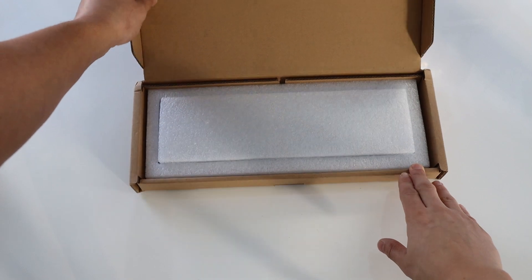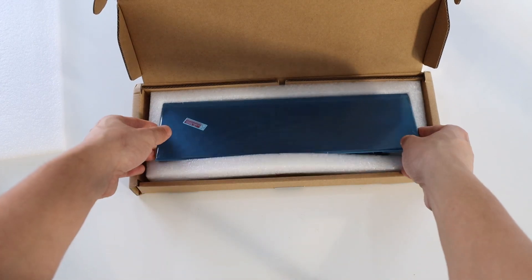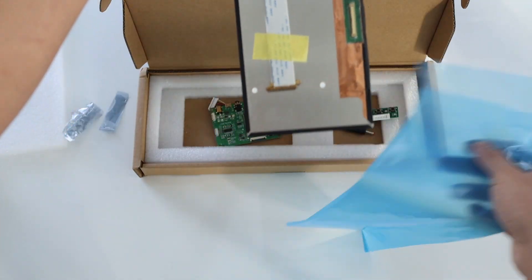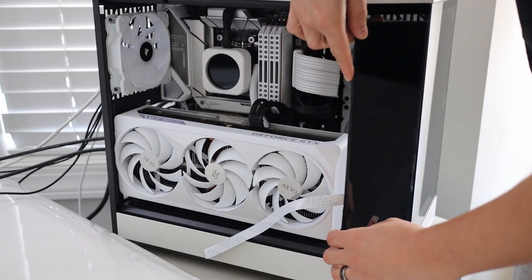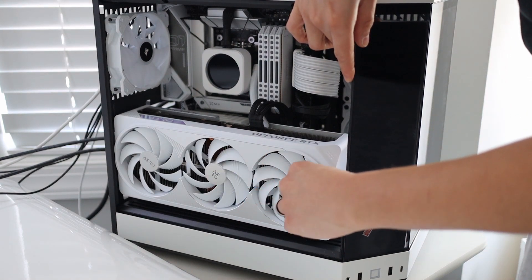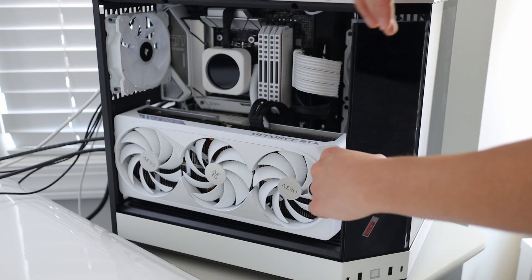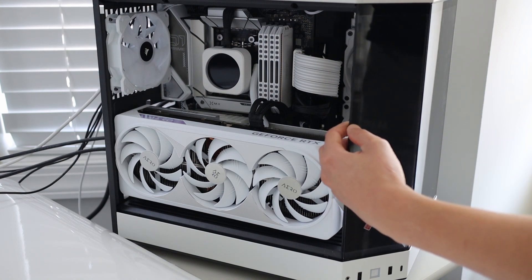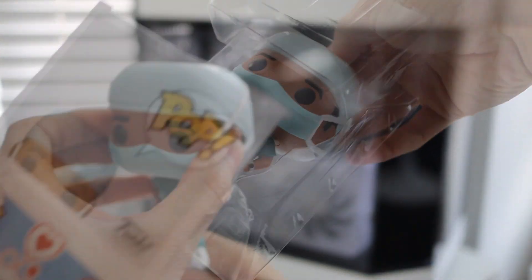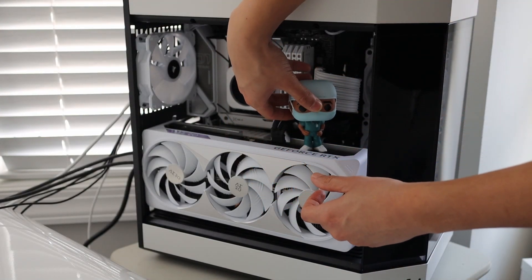We are deciding to install an LCD display on this Hyte Y60 — this is the most unique aspect of this case that I absolutely fell in love with whenever I saw these specific mods. This is a 12.6 inch LCD display that I bought on Amazon. It fits perfectly in this side panoramic panel on the Hyte Y60. Here I am measuring just to make sure everything fits together, then I take off that plastic covering, get the ribbon cable nicely tucked away, and we are able to install this. And what PC build is really complete without a Funko Pop to go on the interior? This one looks like someone I know, especially when we're at work. Get that little guy in there and it looks amazing.